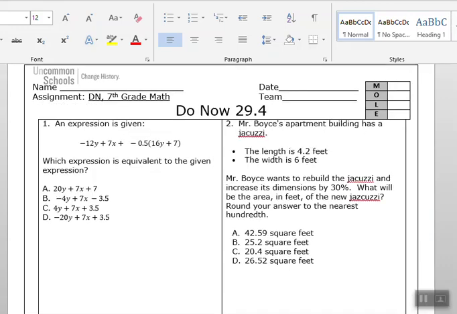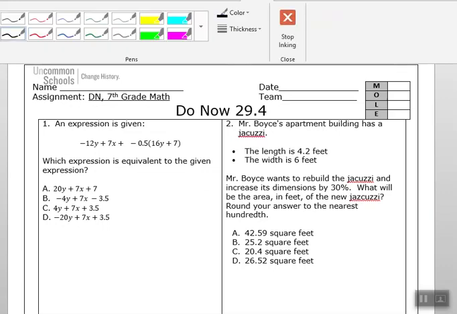Okay, guys, we are going to review the do now. One thing I want to show you that I want to make sure that we're doing is over here we have this little checklist for MOLE, making sure that we're marking up, that we're organizing, okay? Because those are the two parts of MOLE that I'm seeing the least, and it is going to cause the most issues. So let's take a look at this first one.